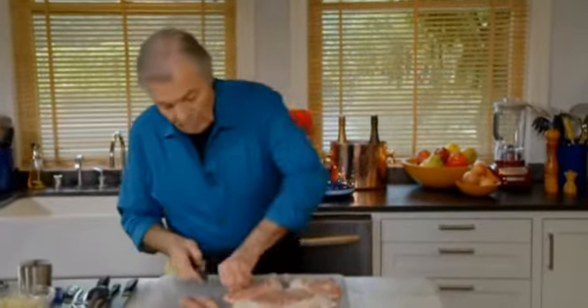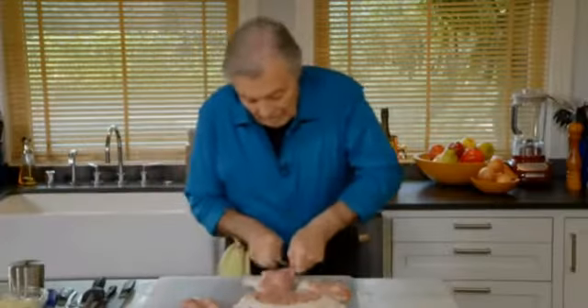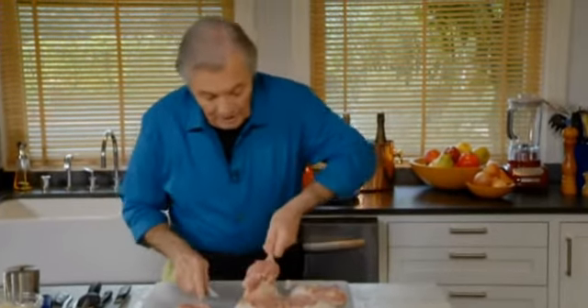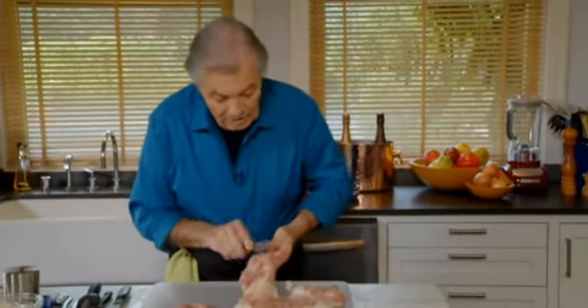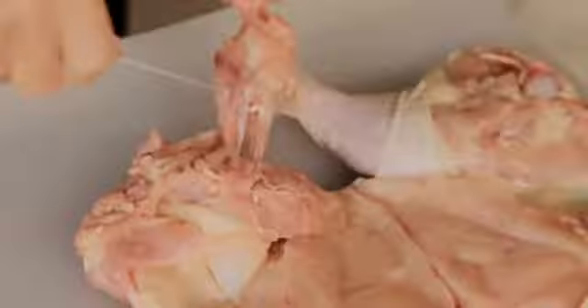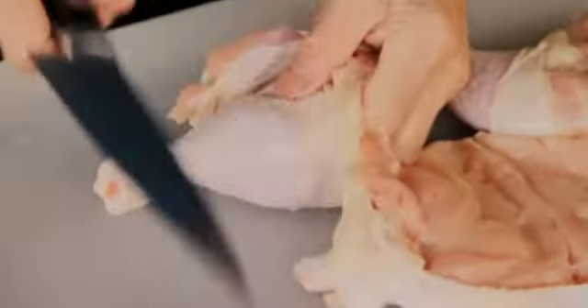To bone out the leg, I cut all around so I can hold it and start scraping. This is the thigh bone — I've tried the side bone. If I cut at the junction I have nothing to hold, so I cut all around until I have passed the articulation, then start scraping on the bone. Now I have the whole leg boned out. I don't want to cut the bone here because it shrinks in the boning process.